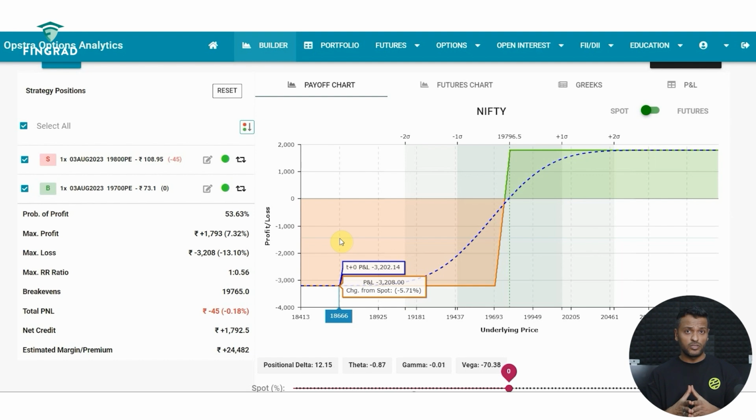So in these two chapters, we learned the strategy of bull call spread and bull put spread, which can be used to express your moderately bullish view in the market. Even if your views go wrong also, your maximum loss is capped, and which makes this simple strategy very attractive to buyers who want to go bigger sizes in the market. So that is it from me in this chapter of the bull put spread. The good thing about this strategy is that even if your views go wrong, your maximum loss is capped, which makes it very attractive for traders who want to trade multiple lot positions in the market.